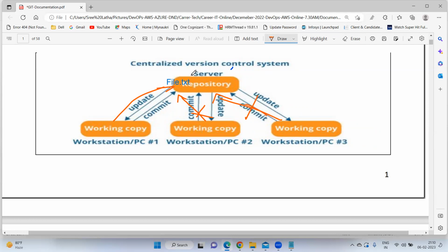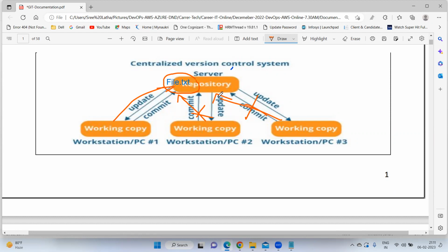Why? Since it's a single original file, when someone edits the file, there'll be a lock on that file. Until this person is editing, until he saves the file, until he commits the changes back, no other developer is allowed to edit the file. There's a drawback in the centralized version control system. You need to connect to this central machine, edit that file, modify that file, save your changes, and come out of that file. Until then, you can't change it.